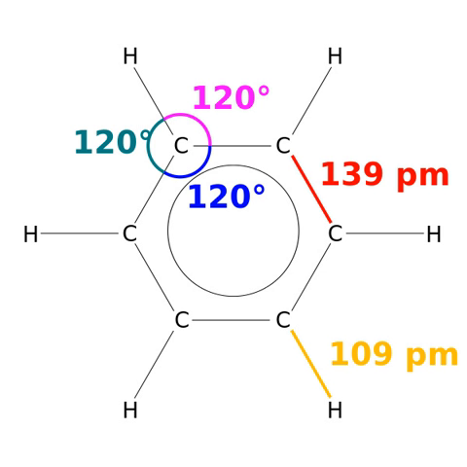Benzene is an important organic chemical compound with the chemical formula C6H6. The benzene molecule is composed of six carbon atoms joined in a ring with one hydrogen atom attached to each. As it contains only carbon and hydrogen atoms, benzene is classed as a hydrocarbon.